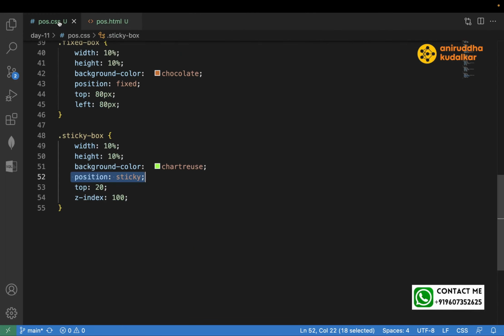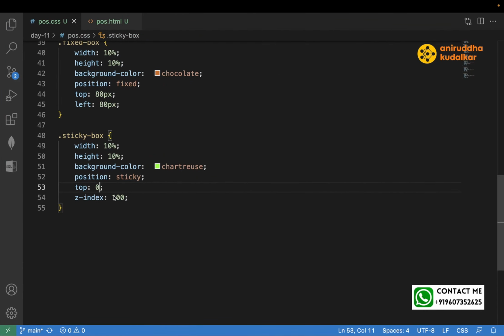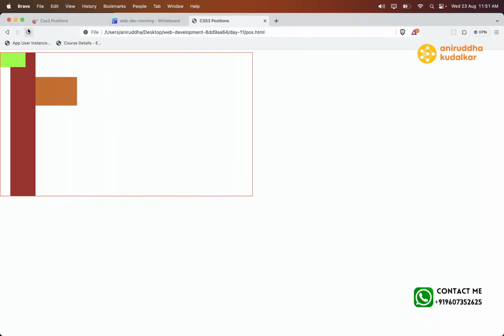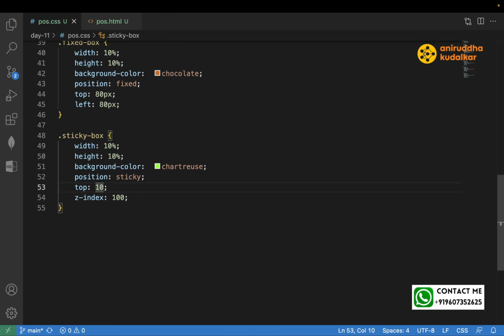Now when you talk about sticky, can you see it is attaching, it is getting stick to the top, it is not moving, right? It is getting attached to the top. So top 0, top 10, it will go beyond because of that. -10.